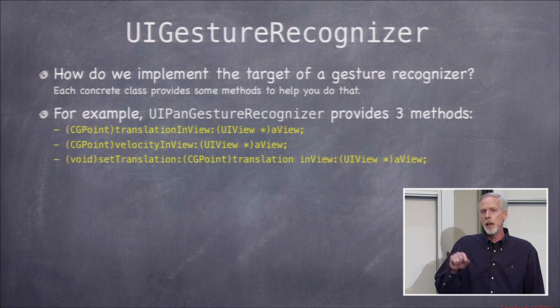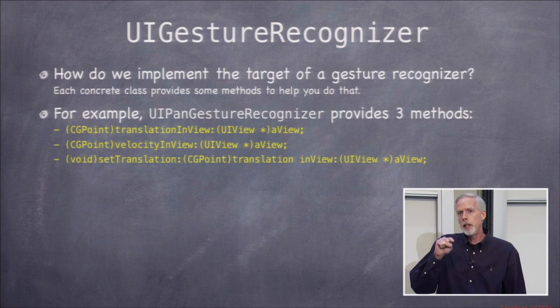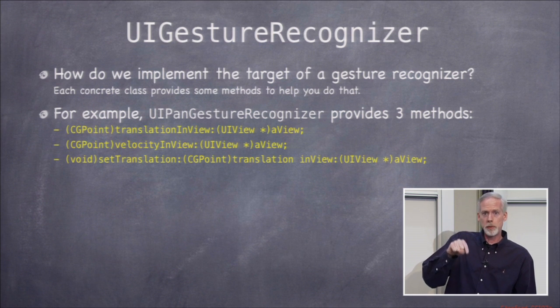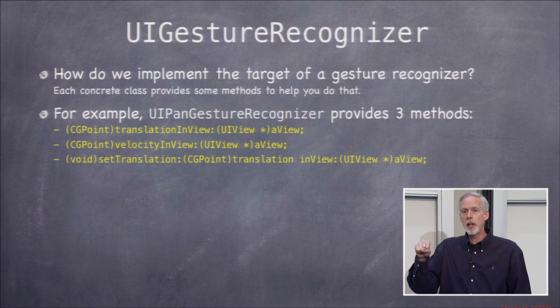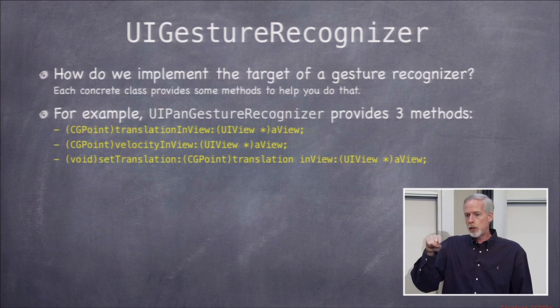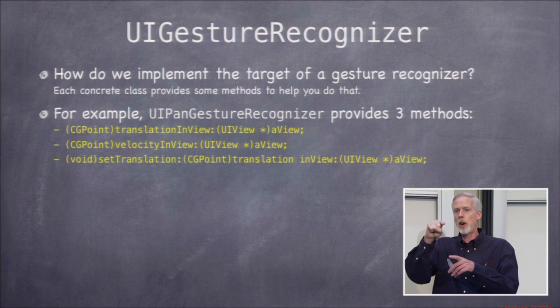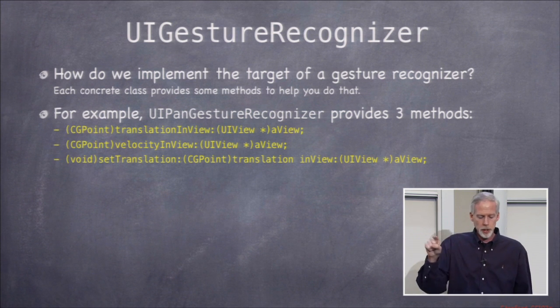Translation in view, that's how far the touch moved since basically it was last reset. Okay? And it starts off reset when the touch goes down. So as you move, unless you reset it, which you can do in your recognizer, we'll show you that, it's going to tell you the cumulative translation distance from where you started. Okay? So that's translation in view.